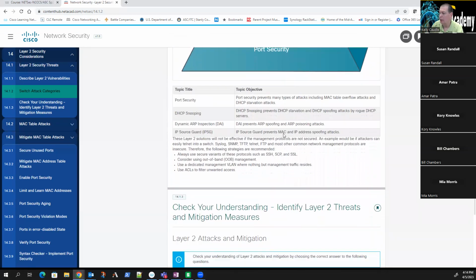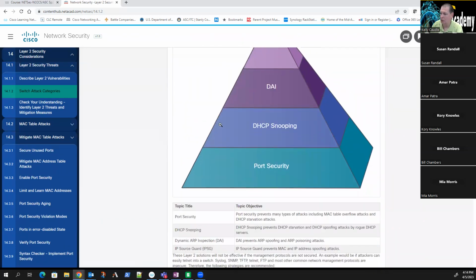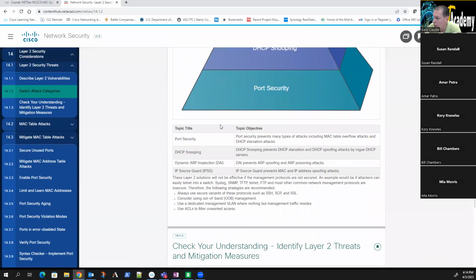We also, when we look at ways to stop some of these attacks, we've talked about them before, which one of them is IP source guard, which is a way to prevent against spoofing attacks. In other words, you're not allowed to send out information from an IP address that's not actually on the router or device that you're sending it from. So you can't spoof an IP address from a device. Dynamic ARP inspection along with DHCP snooping is used to decide ports that are trusted and untrusted.